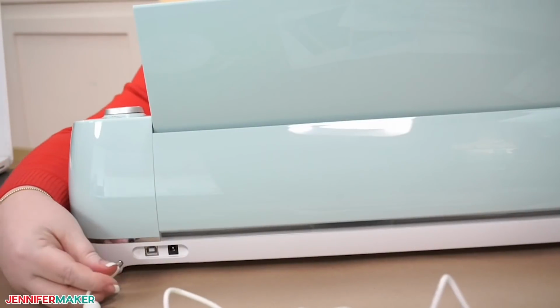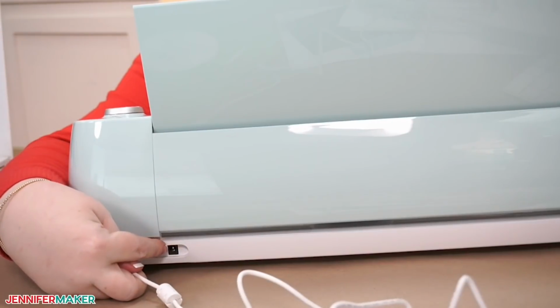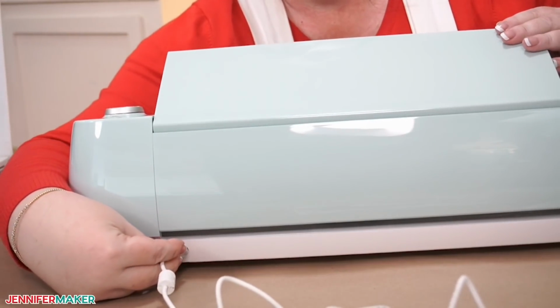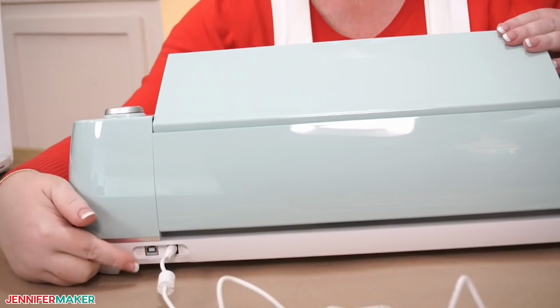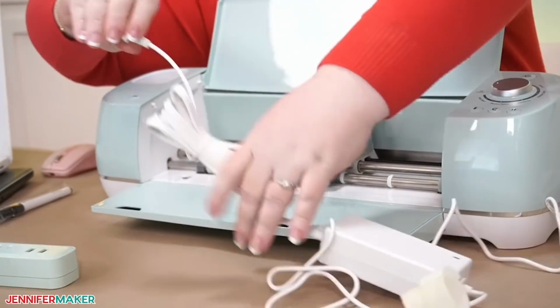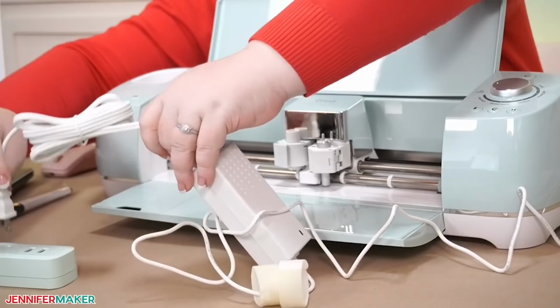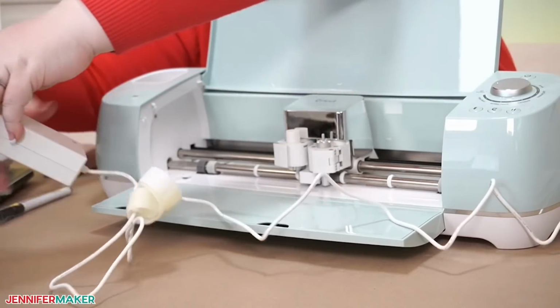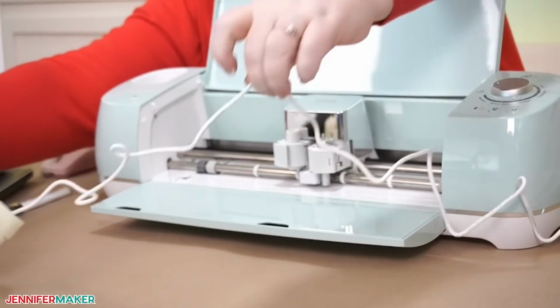All right, we're gonna put this right into this spot right here. I'm gonna put this down so I can see a little better. There we go. So we plugged it into the machine. Now we need to plug it in to a wall outlet, and plug it right in. There we go. Let's set this over here out of our way.